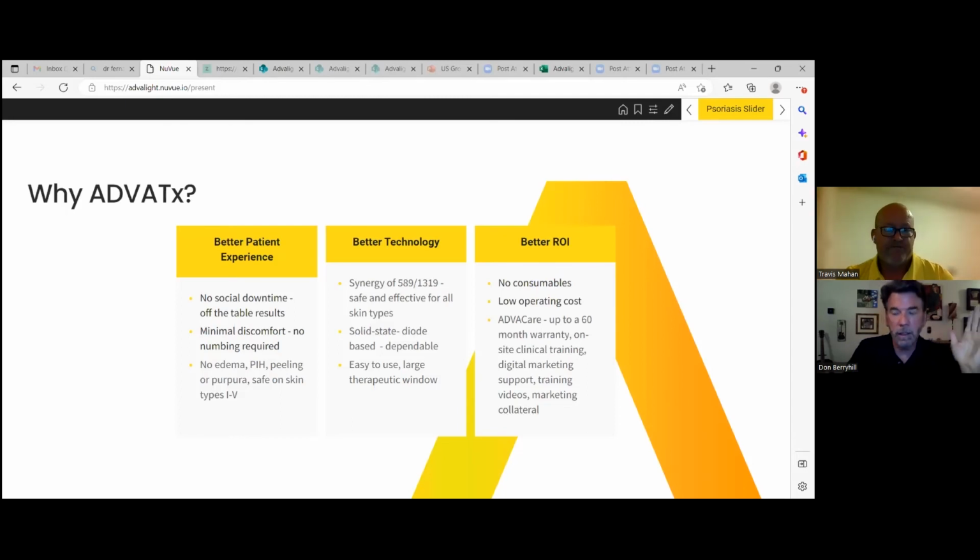No disposables. Yep. That's where, like you said, they get you on some of the lasers that doctors buy, that they don't realize the cost involved in using these tips that are proprietary to those systems. Well, and just to tag onto that comment too, Don, is one of the things that oftentimes gets overlooked when we talk about a consumable cost or a tip cost, right?